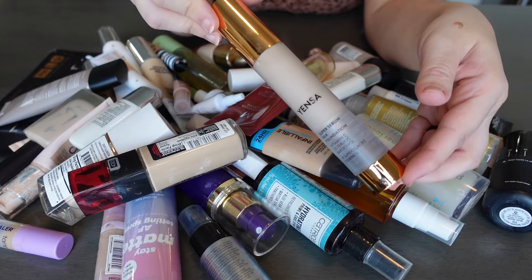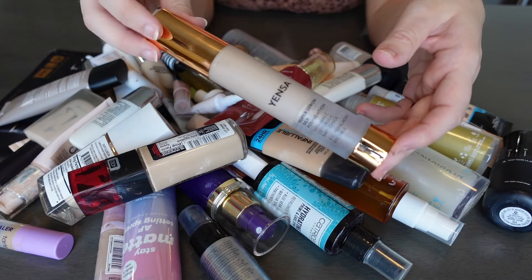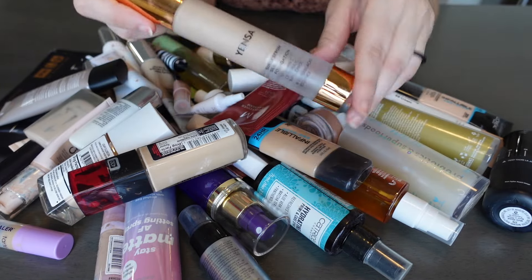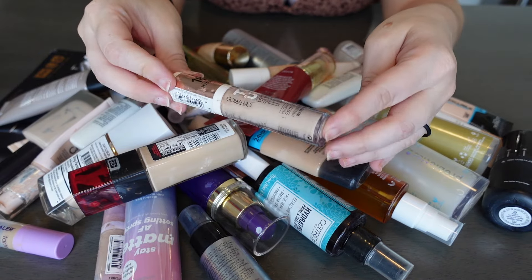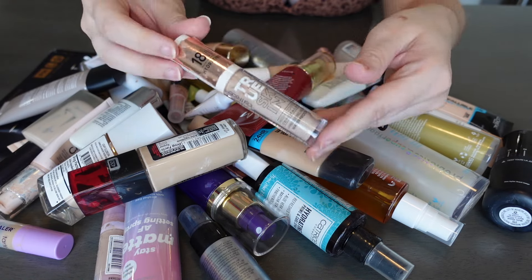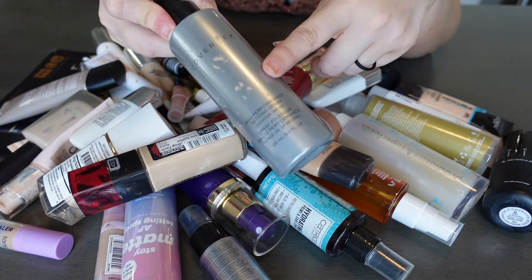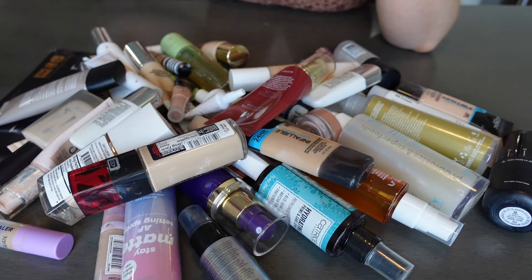This is the foundation I've been wearing non-stop: the Yenza Super Serum Silk Foundation. I'm wearing this right now — literally for the last couple of months, every time I'm wearing foundation it's this one, so yes, definitely keeping. I got this concealer last year, the Catrice True Skin Concealer. I do like this one but it did not turn into an all-time favorite, so I'll use it up. I have the Cover FX High Performance Setting Spray. I've gone through a full size of this before — it's a good setting spray, not an all-time favorite but good enough to use.